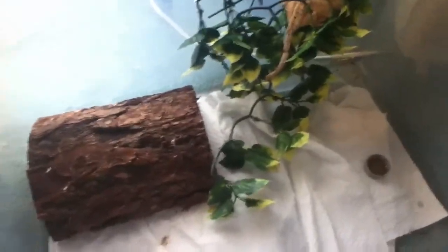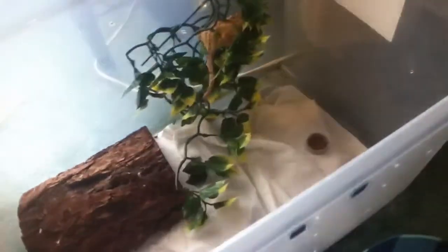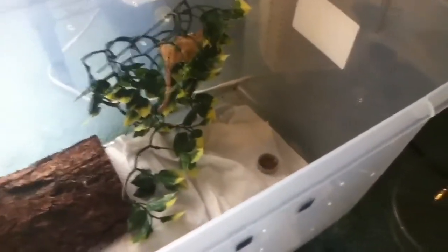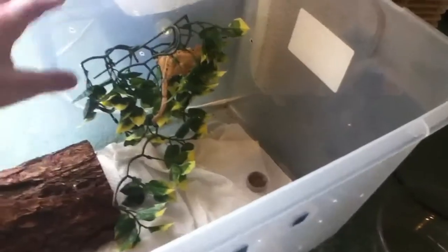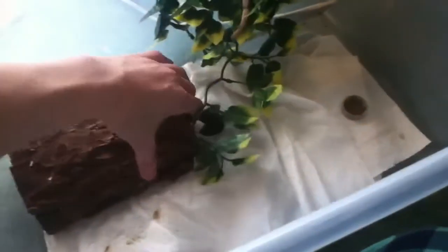Crested gecko diet. You set it in there every other day, or whatever your feeding schedule is, and set it in there in the morning. It's usually gone for me, but then the day after that you just refill it, and that's pretty much all you have to feed them. You could give them crickets every once in a while as a treat.